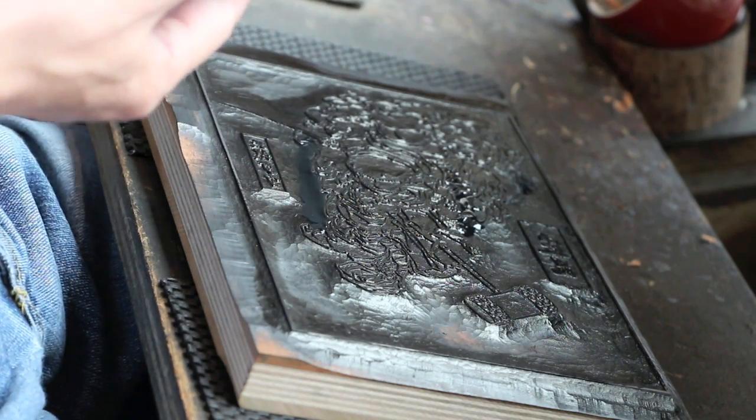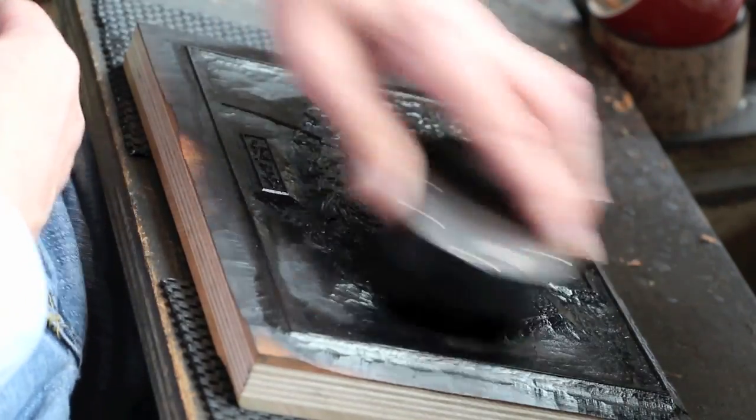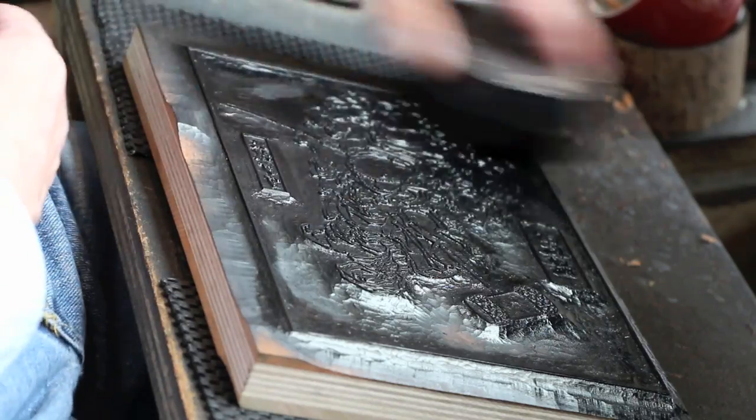Okay, here we are. This is now my printing bench. You can see it slopes down and away from me. And over the next few minutes, you're going to see some video clips taken while I did the initial proof printing of this design.